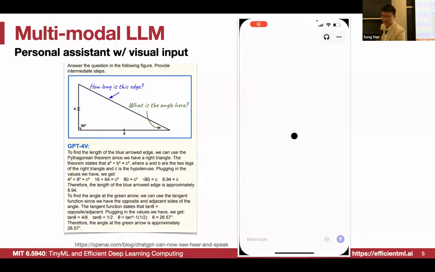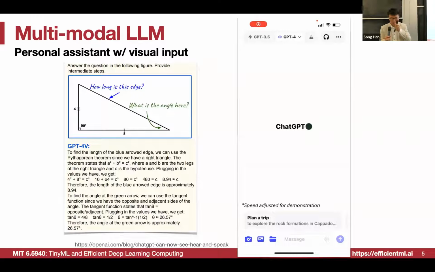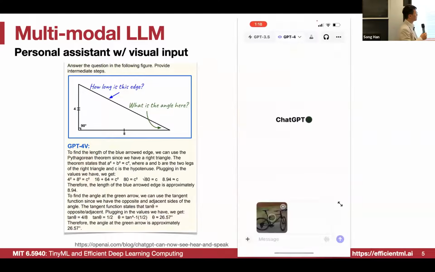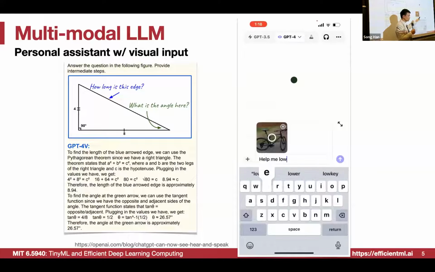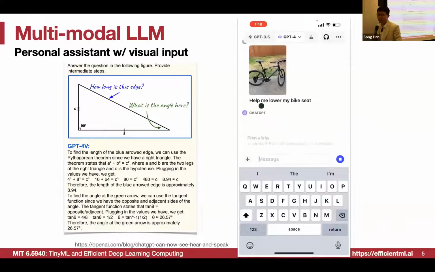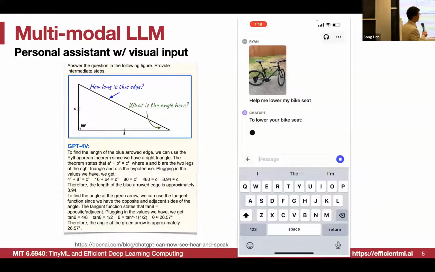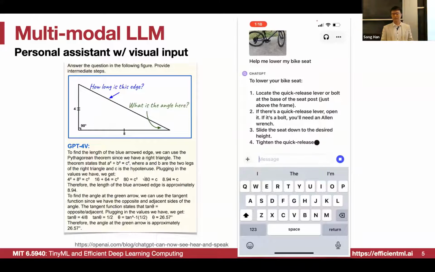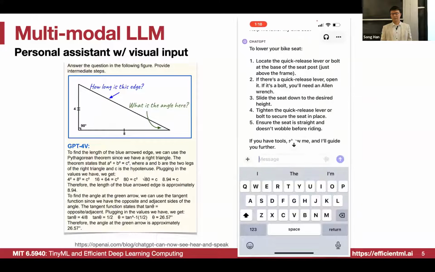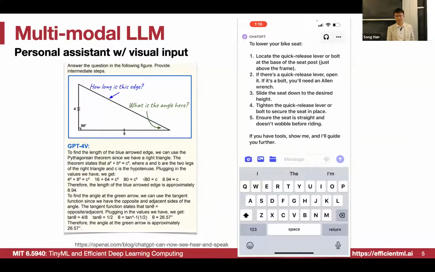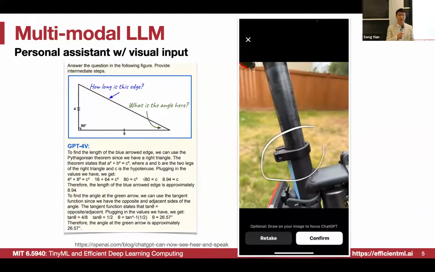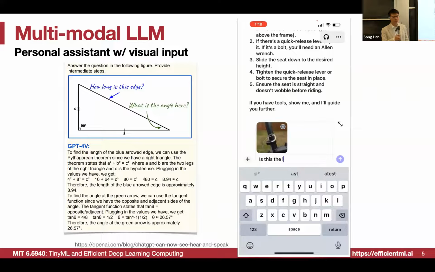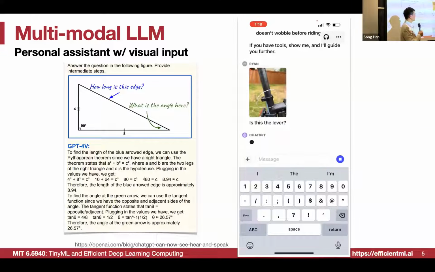Very exciting. Here is a demo of the recent GPT-4, where you can feed it a visual input picture and then ask it to lower the back seat. Actually, you can do continuous interaction, not just one image, but multiple images, and do the conversation using the image as part of the input.